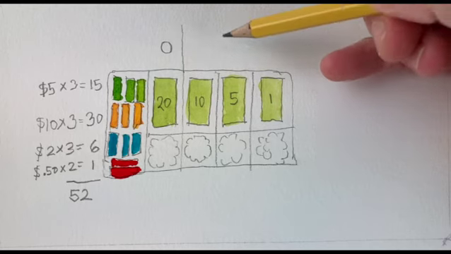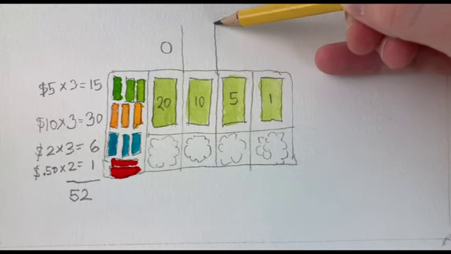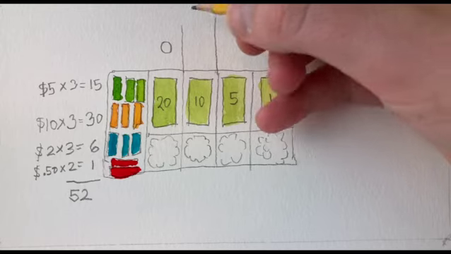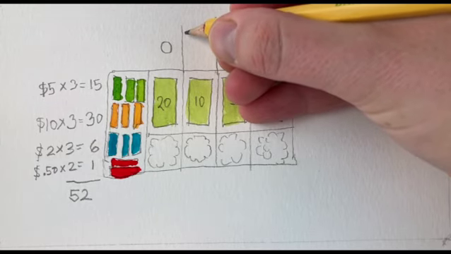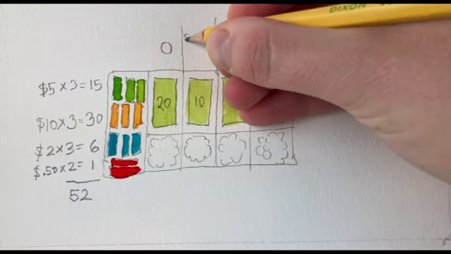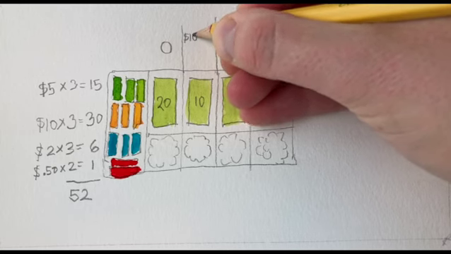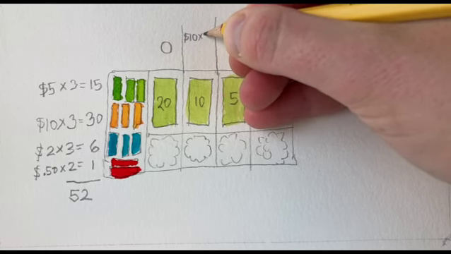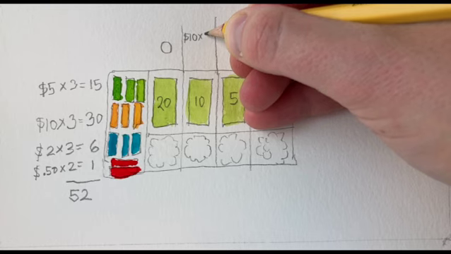The next thing I do is remove all of the 20s from the 20 section, and that starts my pile of deposit money for this particular drawer. I'm going to want a sticky note on this pile of cash that indicates what drawer number it is. And then I'll write the final amount of the deposit money at the end on that sticky note.